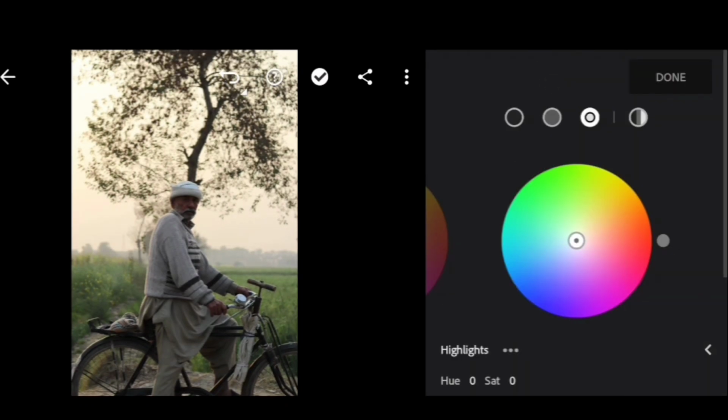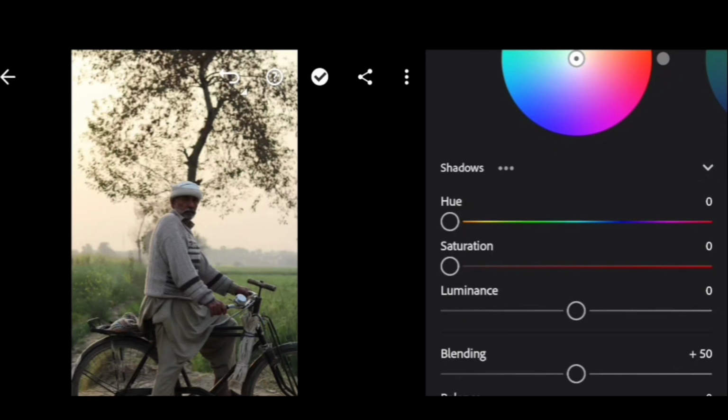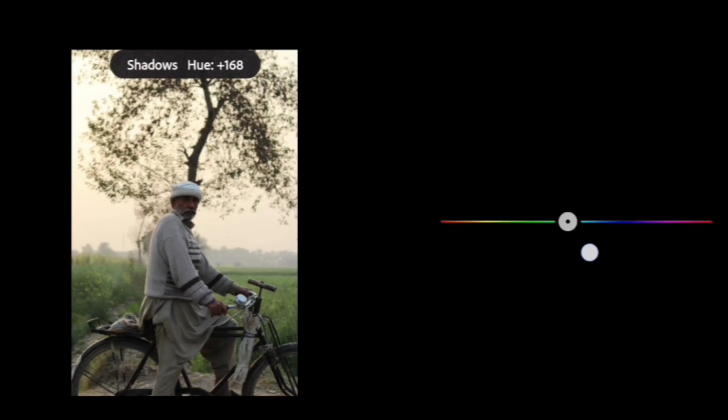Click in the grading option and in shadow set hue to +220 and saturation to +15, blending to 100 and balance to -20.